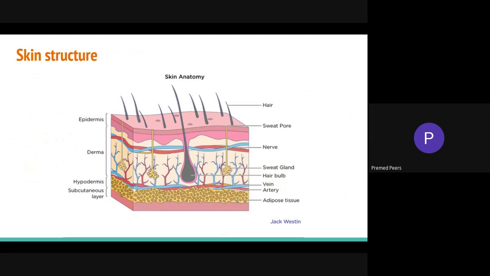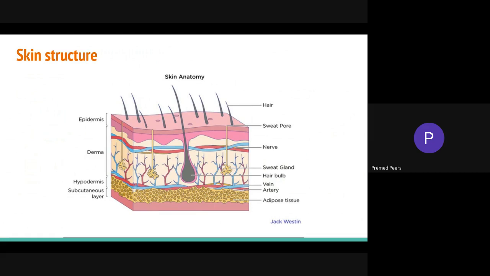Finally, we'll briefly cover the structure of skin. Skin consists of three layers: the epidermis, dermis, and hypodermis. The epidermis is particularly important for sensation, protection, keratin production, and repelling water. The epidermis is made of layers of its own called stratums. The dermis lies under the epidermis and also consists of its own layers, the papillary and reticular layers.